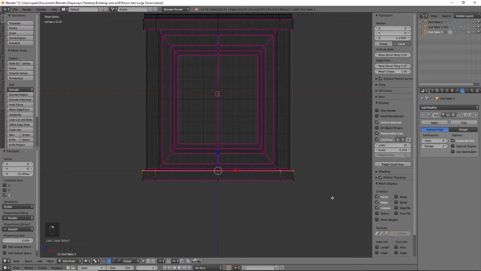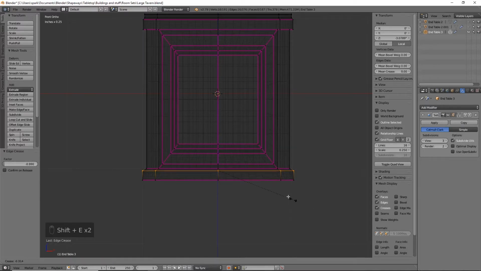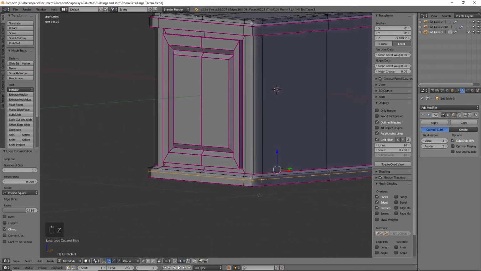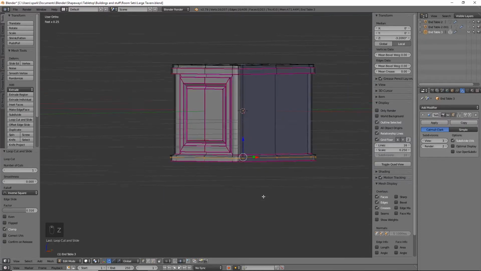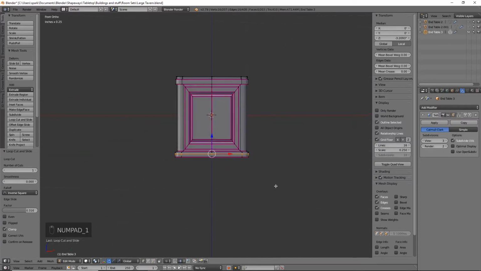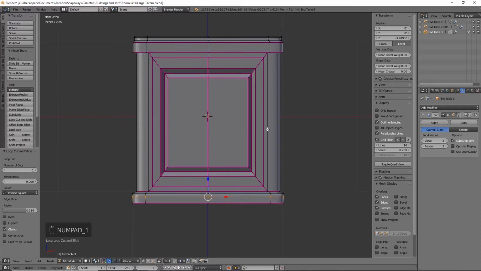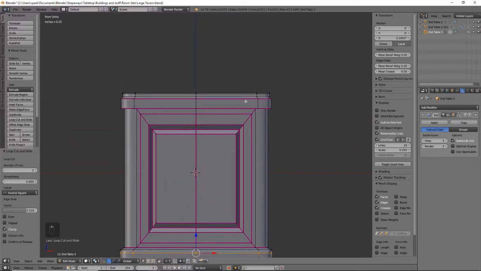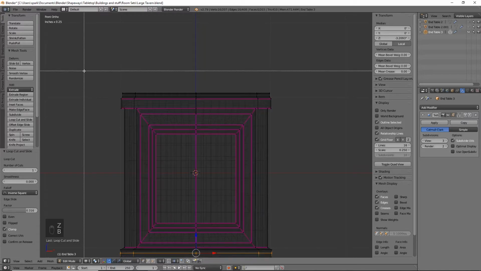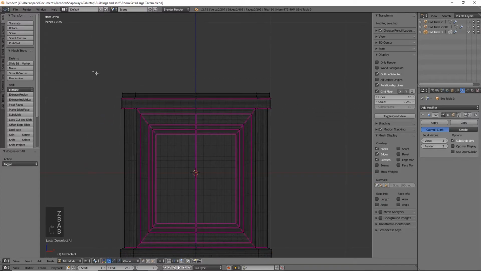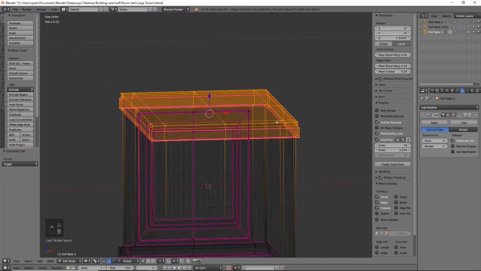And then what we'll want to do is unsharpen that. And maybe just add in a loop here. Let's give it a nicer base. But we want to make sure it's not too much bigger than the top itself. I think the top itself would probably look better a little bit bigger on this cabinet. So I might even grab all of the top.